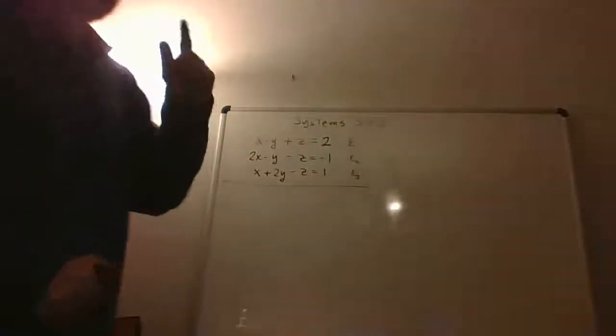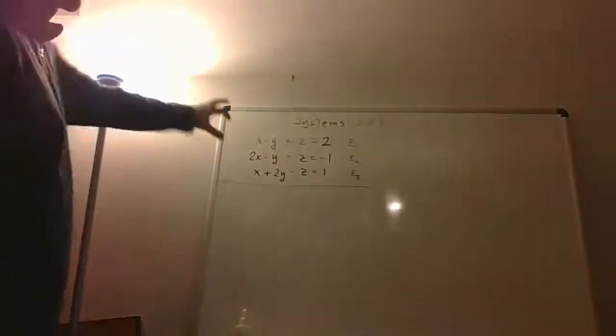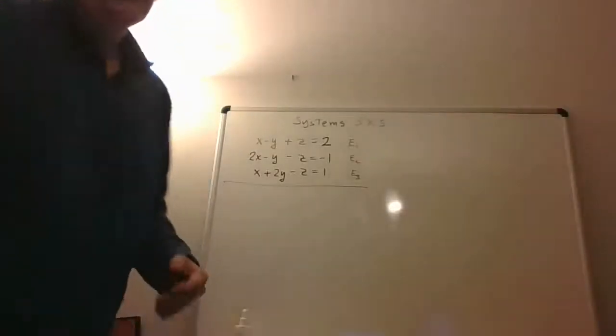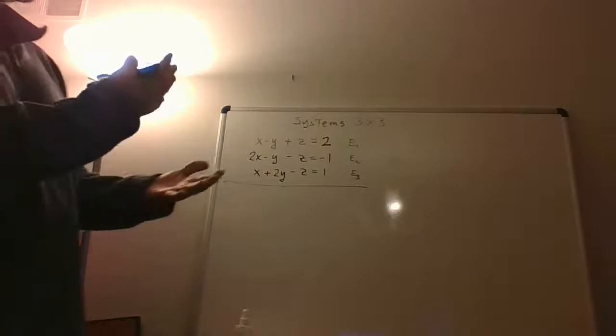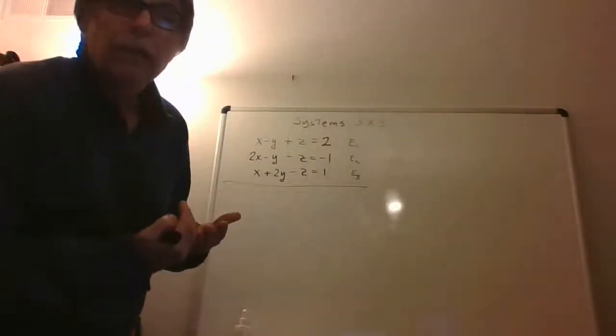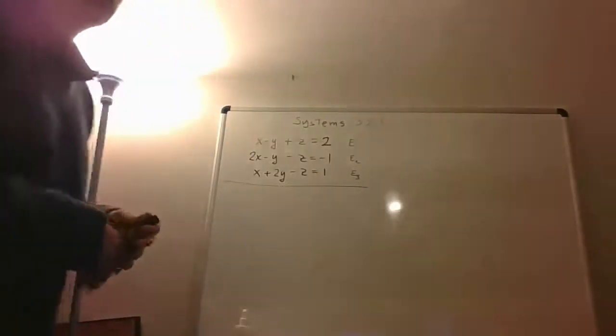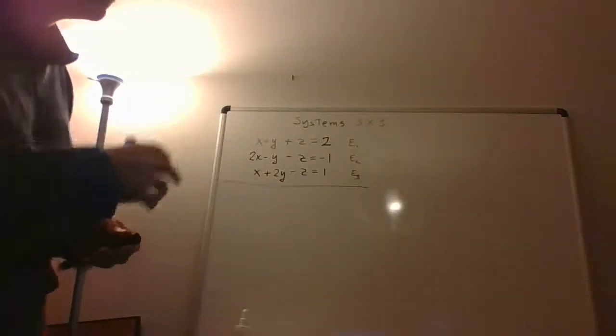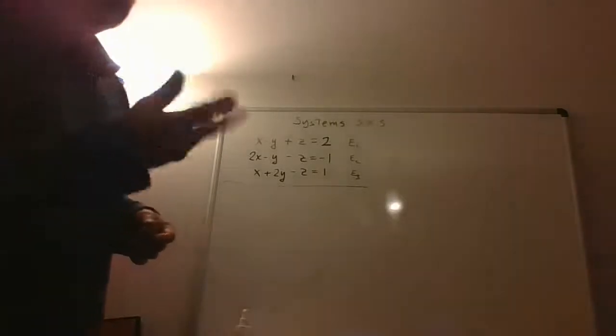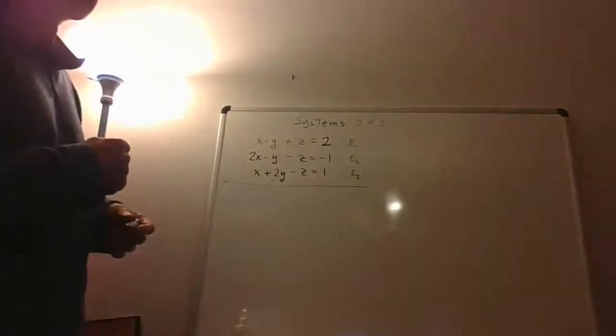So what you really need to do with the method of elimination, you have to use all three equations, and you're going to use them in a way that you create a system of 2x2 that you can solve, that you know how to solve, because you were doing that in the past. Two equations with two unknowns. So you need to eliminate some terms.